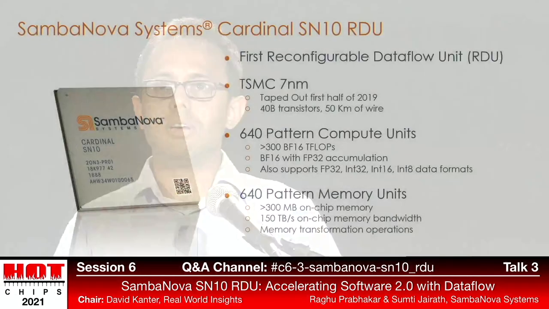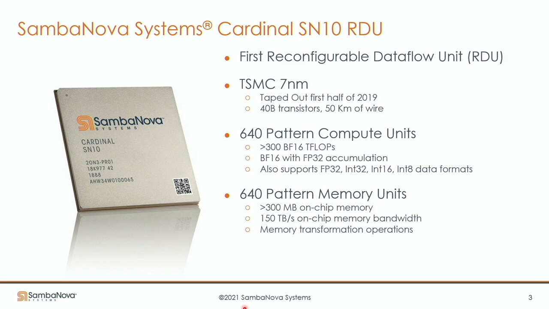So this slide talks about some details regarding the chip. It is the first reconfigurable data flow unit, or RDU, taped out in 2019 in TSMC 7 nanometer process. The chip contains compute and memory elements, which enable our compiler to construct very efficient data flow pipelines for the applications it's trying to run. To manage the communication for the data flow pipelines on chip, we have built in quite a lot of on-chip memory bandwidth. So it's over 150 terabytes per second. One of the running themes as we go forward in this talk is that software really is the driver for most of our architectural design choices. So the amount of flexibility in our compute and memory units is really driven by software.